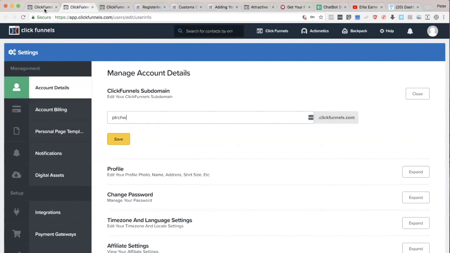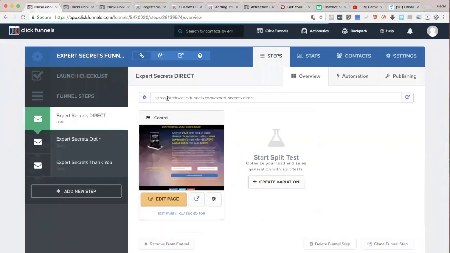So it will be using my subdomain with clickfunnels.com and the name of this specific step. Okay, you can still use this, but we are trying not to use this for the very simple reason that everybody is using clickfunnels.com. We're trying to get away from using ClickFunnels.com and use our own custom domain for a very specific reason, which I will cover in secret number 3.